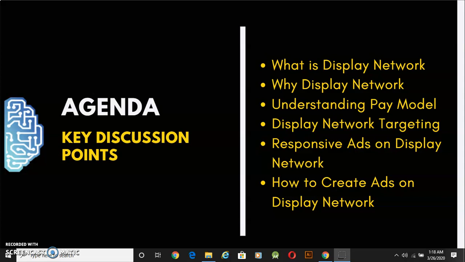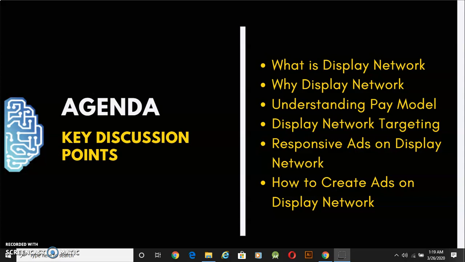And anytime when you go and buy a product from Amazon or Flipkart or any other e-commerce website, you go and see certain pictures of those products. After you go through some pictures, you go and check reviews and then you go and buy. And in case of display network, that's what you do. You go and show the image to your audience. So in case of e-commerce industry, the objective can also be conversion, that is sales.